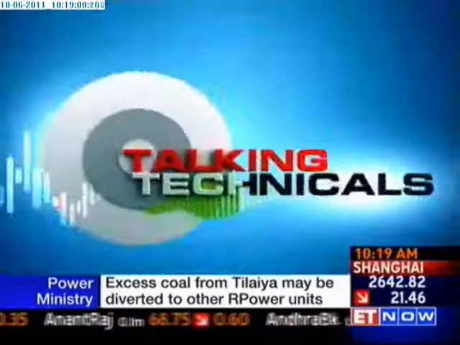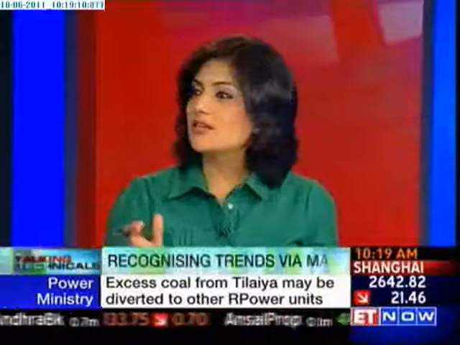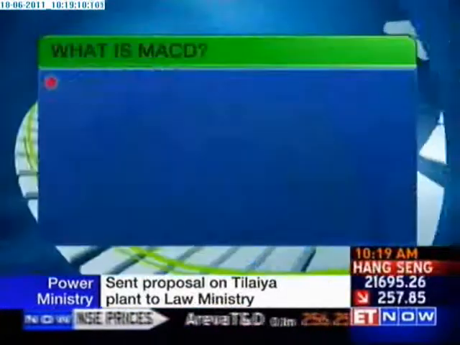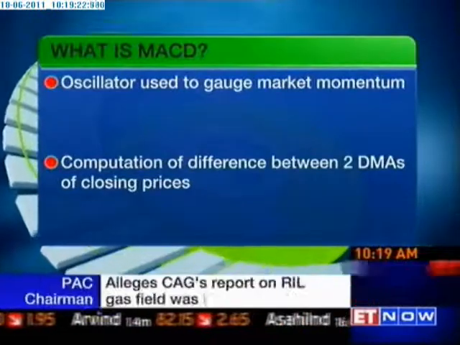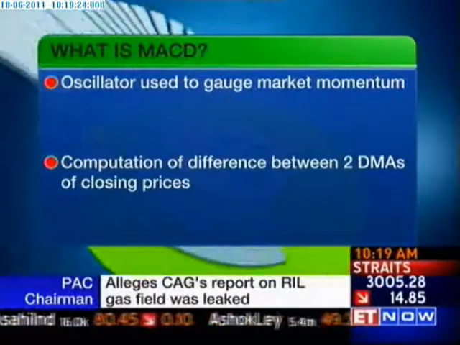And does it need a confirmation, the MACD? Which are the other indicators you would use with it to confirm a buy signal that it might generate? See, the MACD or most of the oscillators just need price confirmation, in the sense that all oscillators, whether they give you divergence patterns or otherwise, are alerts. And what we need to do is really combine a price reversal signal, like a break of a trend line or a break of a moving average line, etc. We use a price confirmation that the trend has actually turned around.